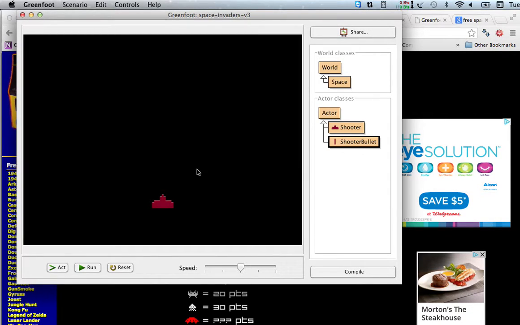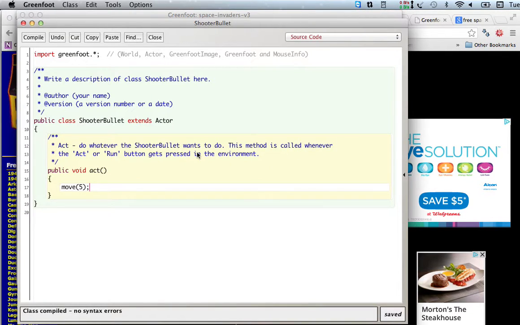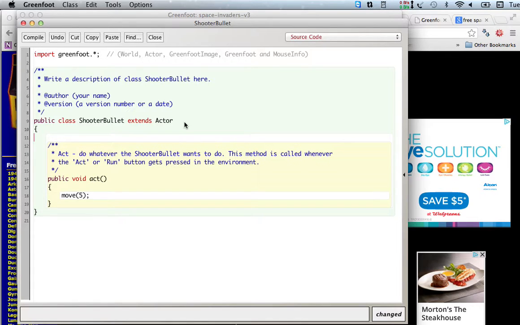I want him to point north, right? So let's make a constructor.